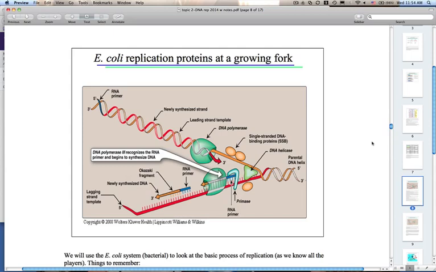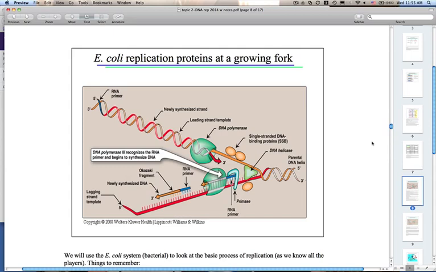In us, and we'll see this in a little bit, there are complexes of proteins that are specifically designed to recognize those origins. Same thing in the bacterial system. We're not going to get into who's recognizing it here because we don't really care, right? But what we care about is that that origin is melted and we're opening it up. Now, as we're opening those strands, right, DNA tends to be pretty tightly wound. And so we need proteins to act like a wedge, okay, to continue to open up the DNA as we're going along. Those proteins are called DNA helicases. They're absolutely essential for replication and for transcription as well. You've got to pull those strands apart. So the helicases are always at the front edge of the bubble.